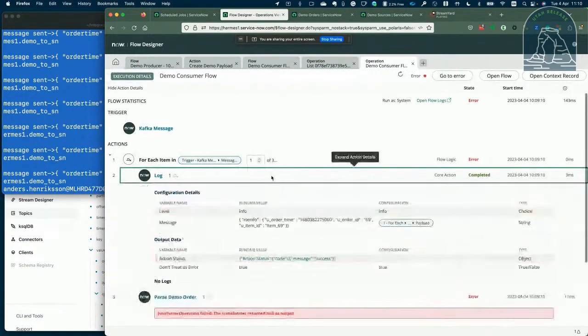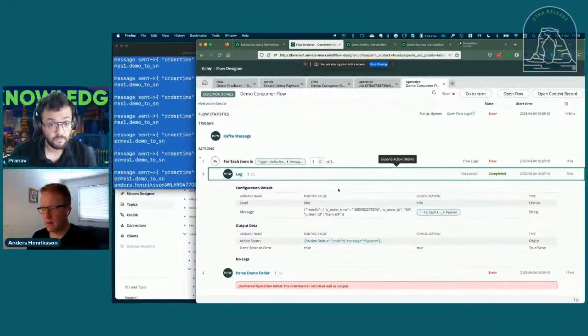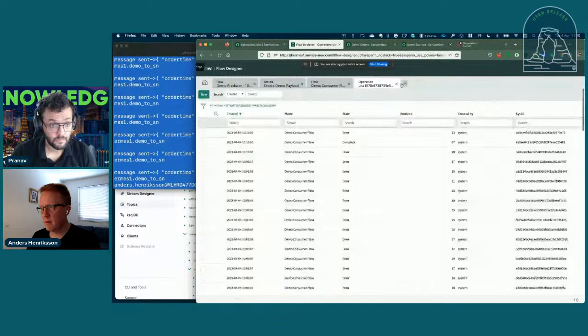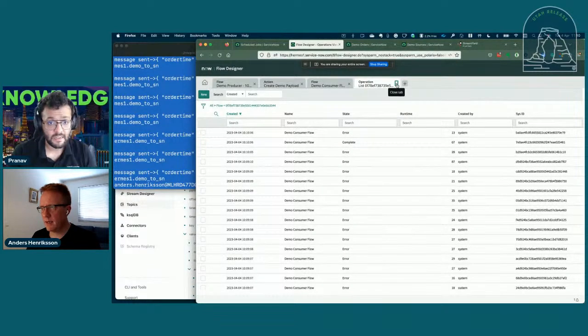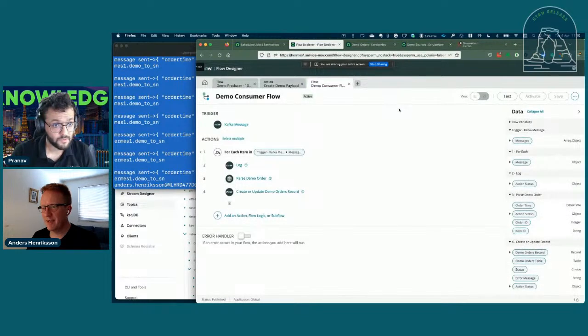Let's see what it looks like. Yeah, it's some other data. It's saying a transform error, which means it's not mapping to a correct field.